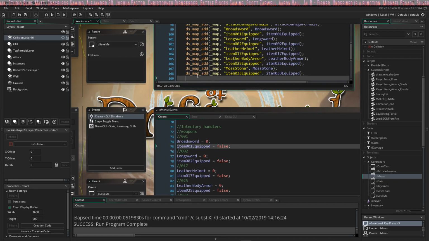Finished that object. Next object. This one's easy though, OData.